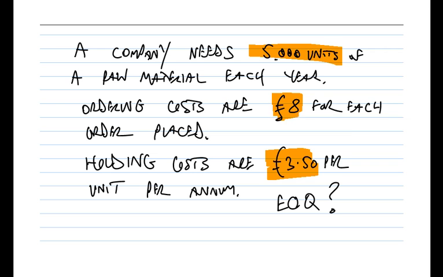They need 5,000 units each year, but how many units are they going to order each time they contact the supplier? So why don't you pause me for a couple of minutes, and perhaps without referring to any notes you've got, see if you can remember the formula. Hopefully you'll remember the way to remember the formula, and see if you can put the numbers into the formula and get it through your calculator. So pause me for a couple of minutes.